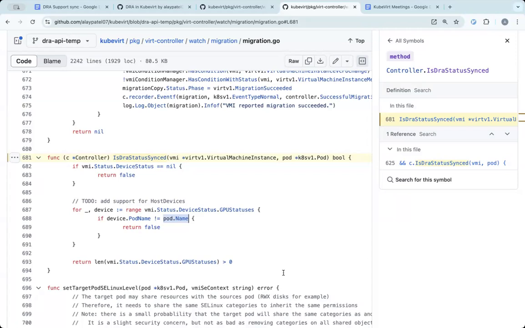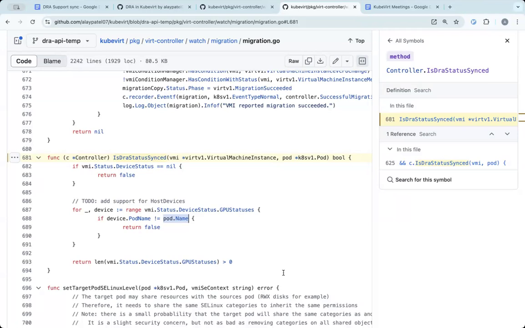Today it works in that particular way, where we synchronize the devices or some of the context through the migration state. But in the future, we want to move away from this and allow the target to generate the target DOM XML based on the reality on that specific node, or what has been allocated to the Virt launcher.